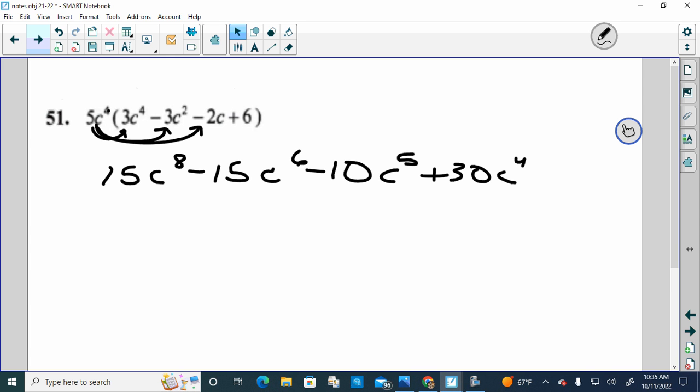I think they already have them set up that they're in descending order, but the answers are always read in descending order. It's not necessarily wrong. It's just really hard for somebody to grade it jumping around if you don't have it in descending order. Good at that one? Okay, a little bit different.